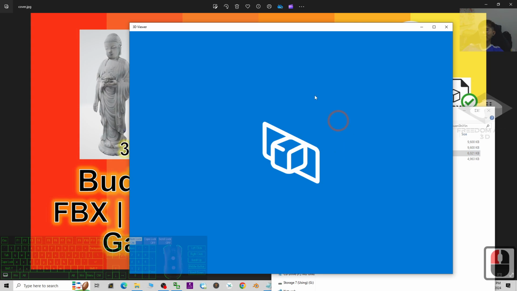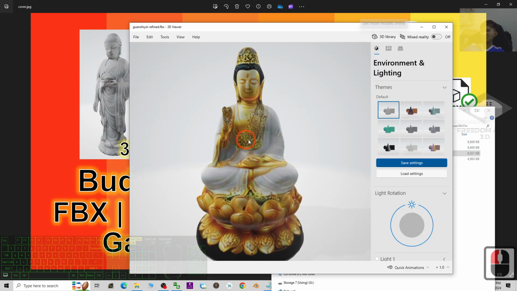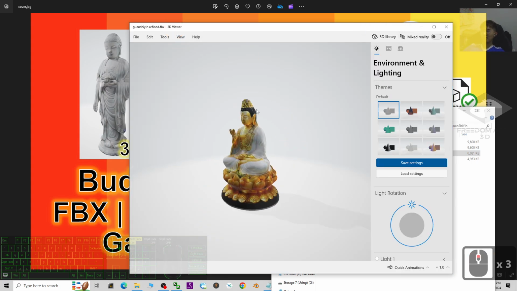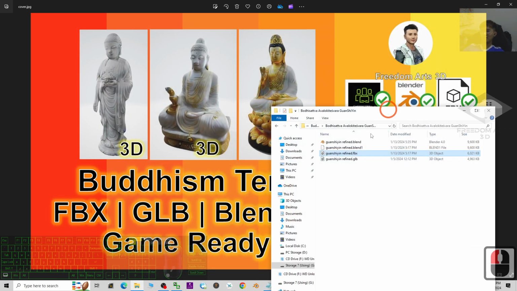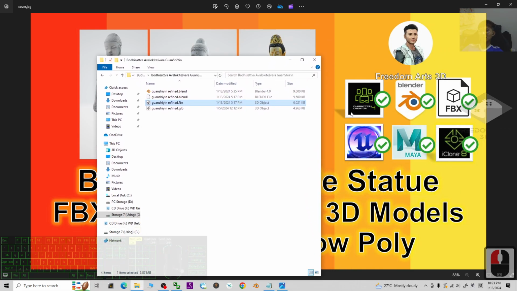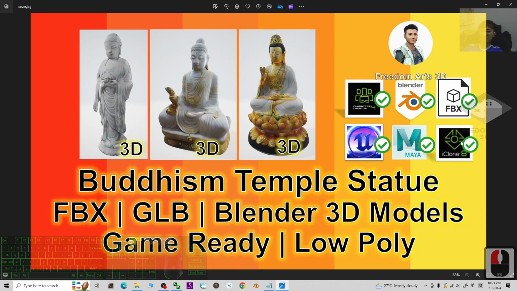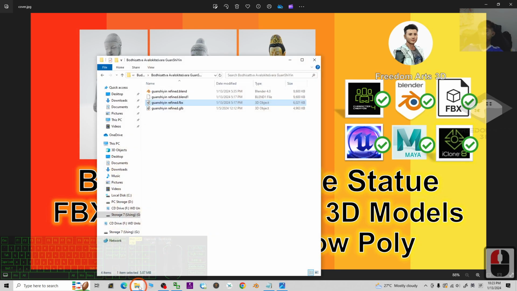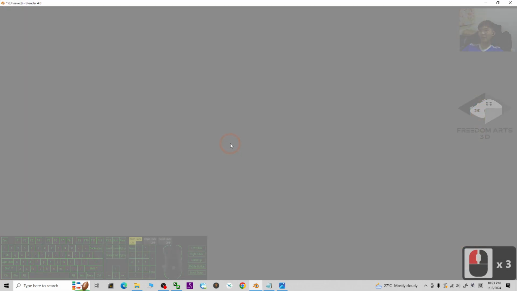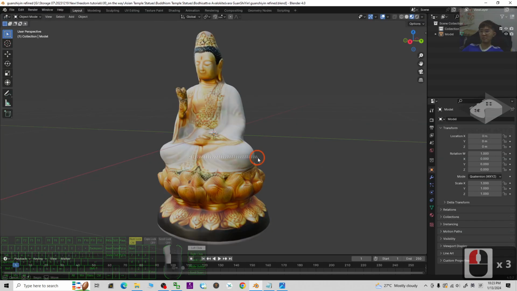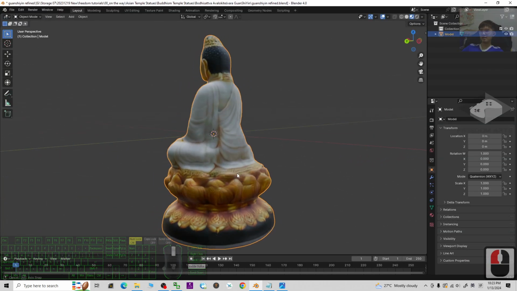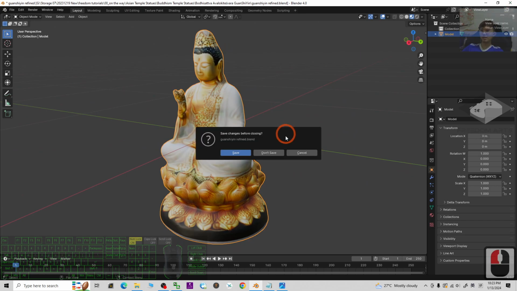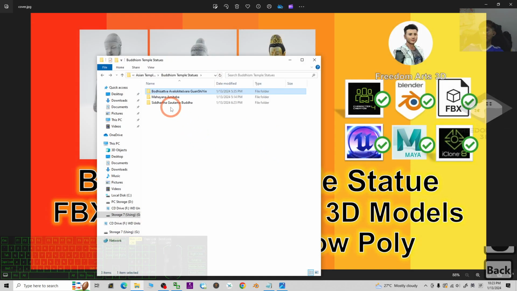If you double click the FBX in Windows 10, it is going to open by using the 3D viewer. And of course, you can directly import it into any of your 3D software like the Character Creator 4, iClone, Maya, Unreal Engines, Blender, etc. because it is an FBX file. If you open with the Blender, it is going to open by using the Blender. Alright, this is a complete 3D model. There are totally 3. I'm going to just open it and show you.